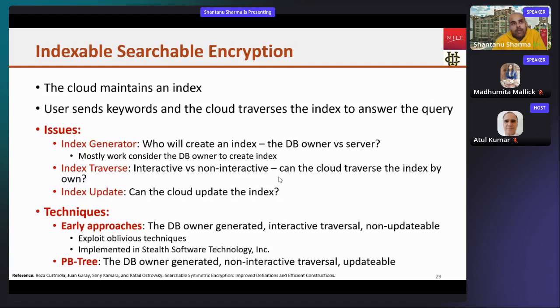However, recently in ICT 2017, people started working on the update part, that is, how we can update the index and avoid interaction between the user and the cloud. But the update operation is still not very efficient. We can update only a limited number of times. If we want to update lots of information in the index or over the data, this is not very feasible. Eventually the database owner needs to download the entire index, rebuild it, and outsource it. So updatable indexes are still an open problem.